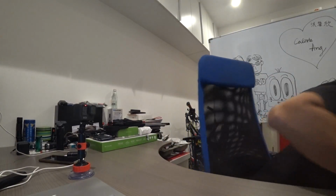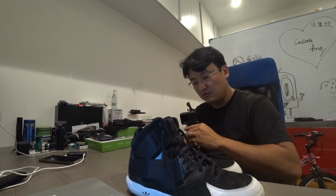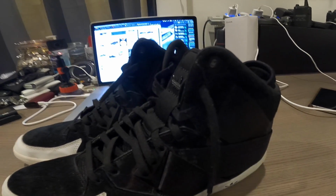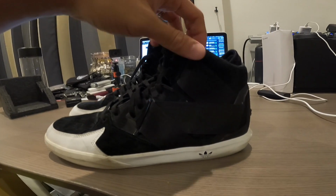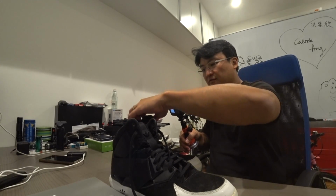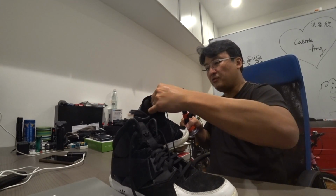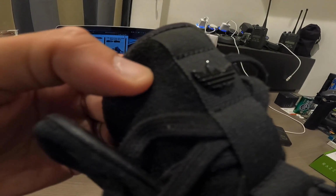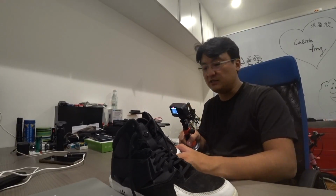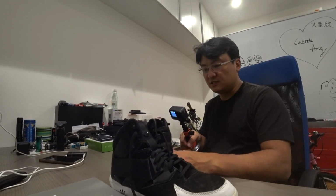Right, this is my worst experience ever, and is this pair. I don't even know the name. Alright, I do not even know the name of this pair of shoe, but trust me, from the websites, it looks amazing. It freaking looks amazing from the screen. Alright, it has that kind of seatbelt material on the side, and when they put a highlight on the feature, on the tongue, there is a 3D gloss finish Adidas logo, and then on the other side you have this seatbelt material. I was almost under the impression that there are some functions with this seatbelt.